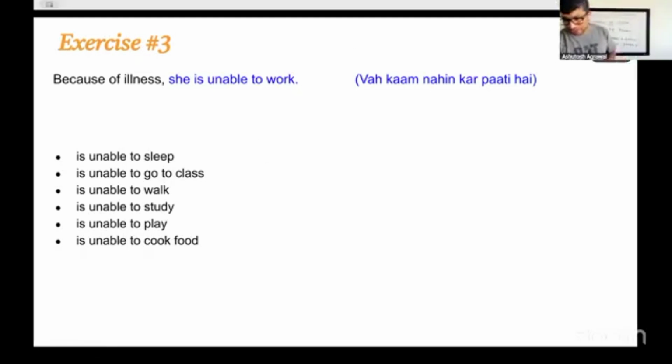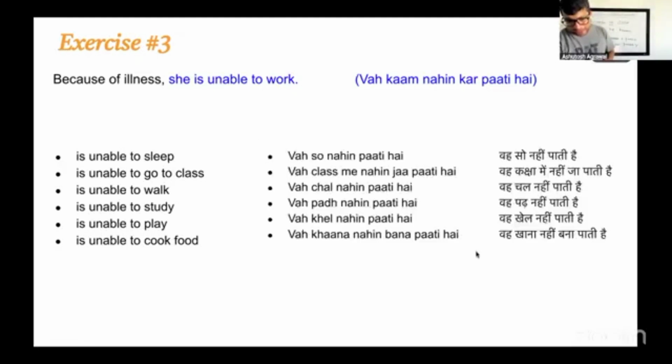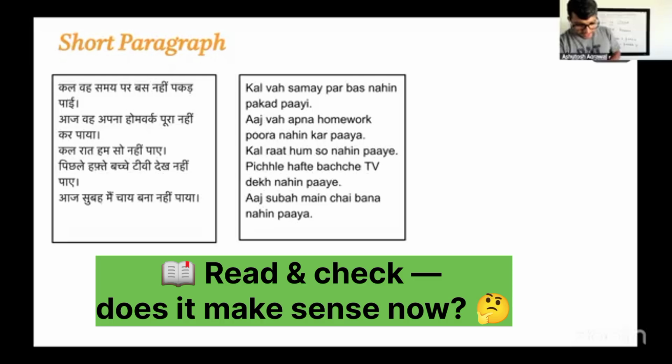So, okay, just to wrap it up, I have the same paragraph that I showed you guys at the beginning of the class. Having learned this concept, I want you to read it again and tell me, and be genuine about it, if it makes more sense now. Okay, the same paragraph that you read, so I want you to read it again.